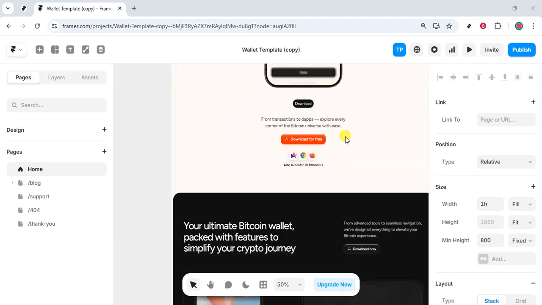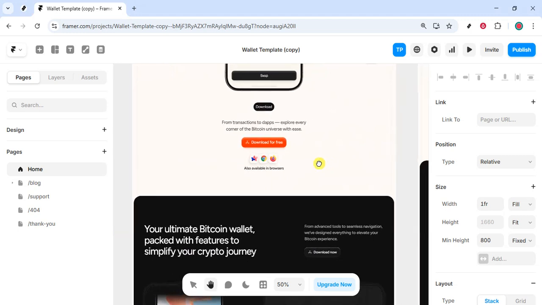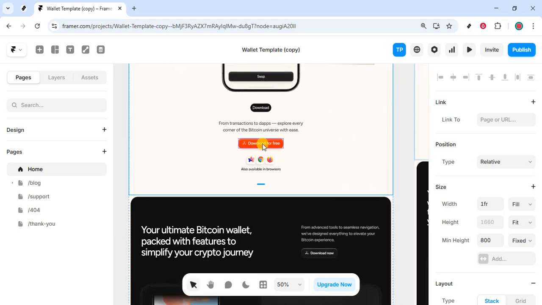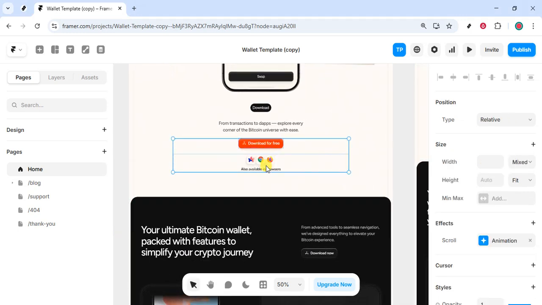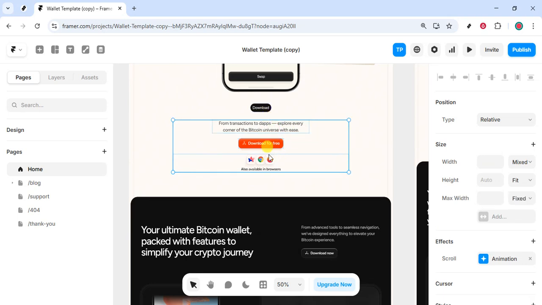Now select the elements you want to bundle together. You can click and drag a marquee around them on the canvas, or hold Shift and click each layer either directly on the canvas or in the Layers panel. Take a quick moment to confirm you've got everything you need and nothing extra. Buttons, icons, text, and backgrounds that should move as one.